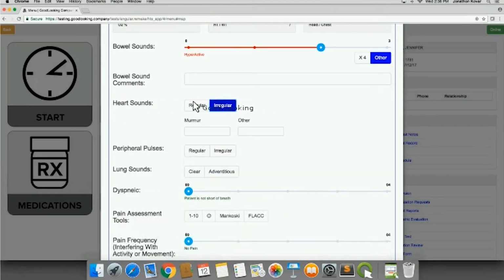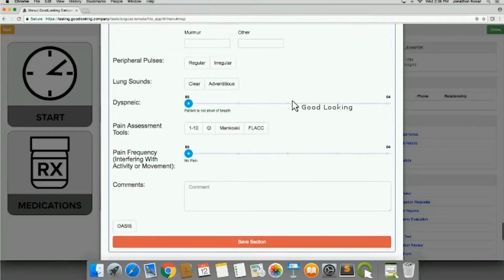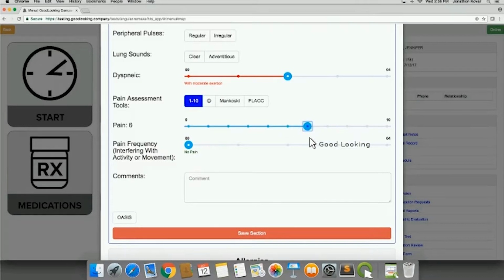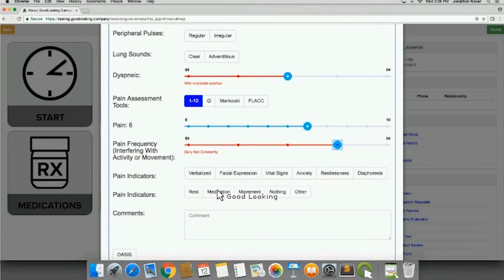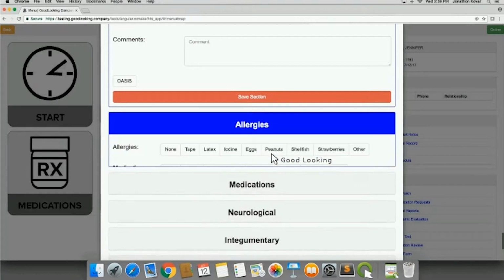Well, now we only prompt you if you say that the heart sounds are irregular. Then we're going to ask you for additional information, or if the patient is short of breath, or if you're doing a pain assessment that shows that the patient has pain, then we start asking you for those additional items.